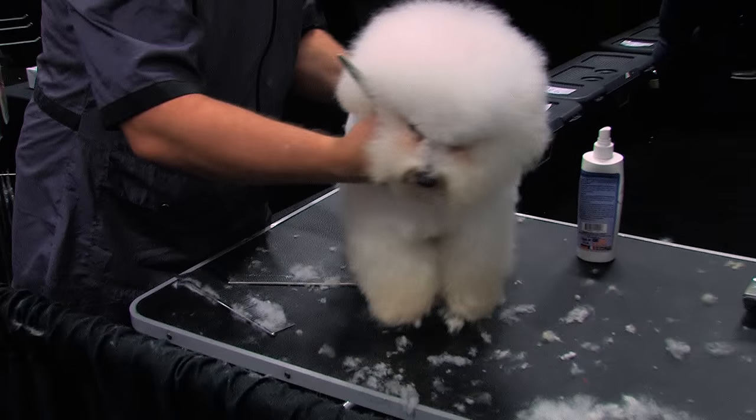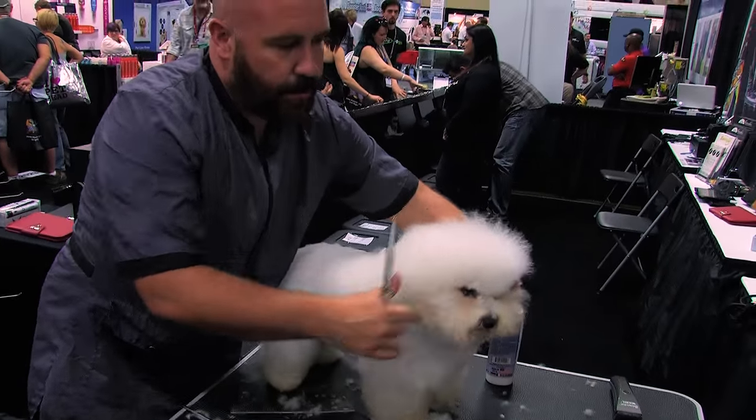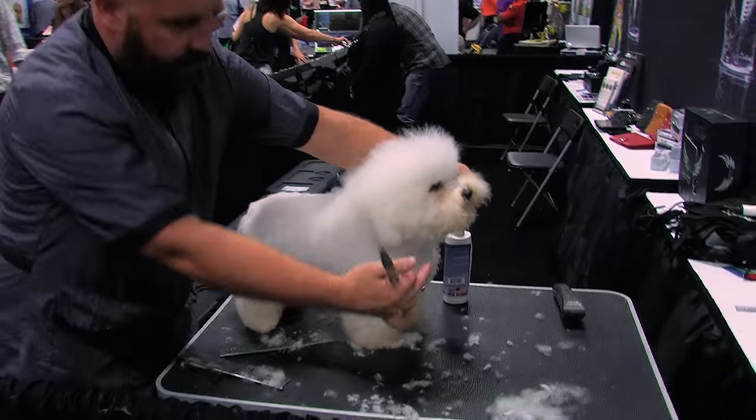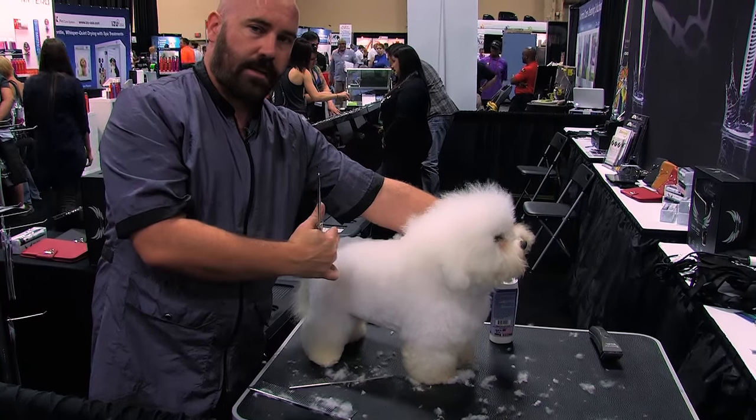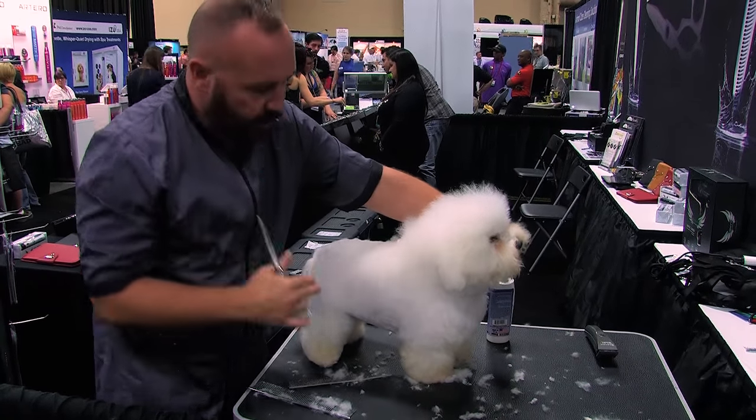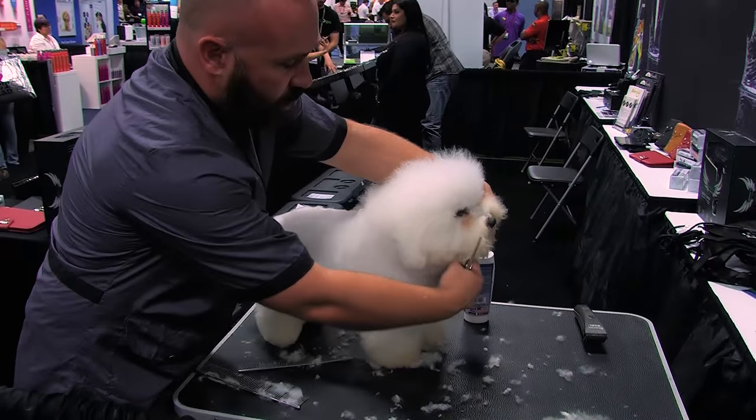And you can see, when I turn her back, by shaving that and bringing that line in, I've brought her front end in tighter, and I've given a division from the neck to the actual jawline, and it shortens up the overall length of the dog.